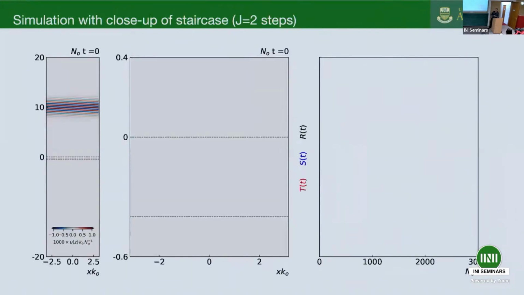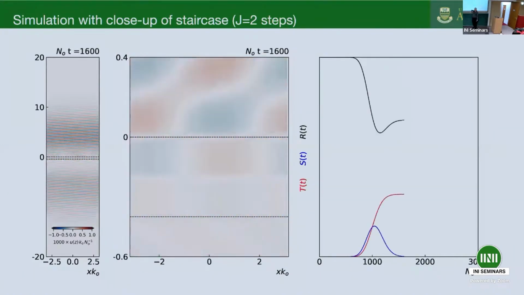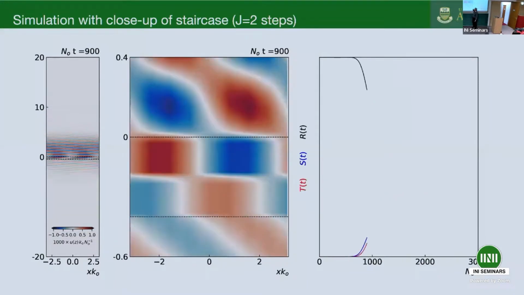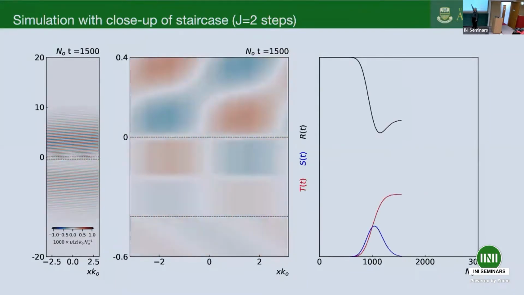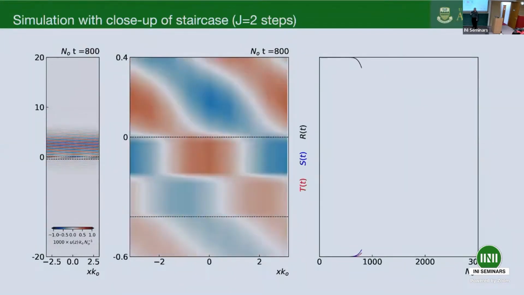I'm going to show you two simulations of this. Let me find my cursor. Oh, come on. Let's just try clicking and see what happens. Yay, it works. Okay, so there's our wave packet coming in, interacting with the staircase. This is a zoom in on a staircase with 2 steps. I've also enhanced the horizontal velocity field, which is what I'm plotting in color.